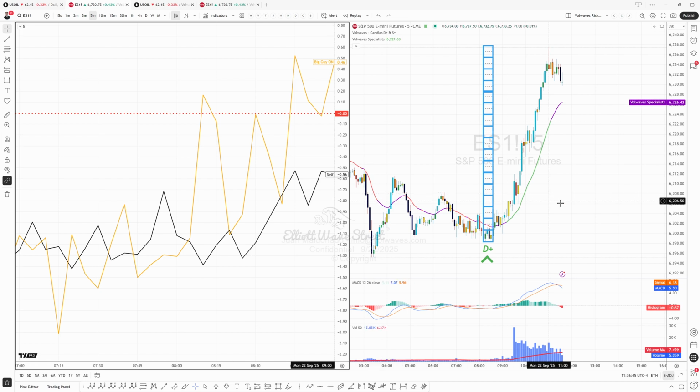Let's talk about this trade that we were following today in the trading room. The plan was buying the S&P at this area, and the stop loss could be one tick below this low here. And we got a beautiful result today, capturing the whole move up. These are the type of trades that we are looking for every day in the trading room.